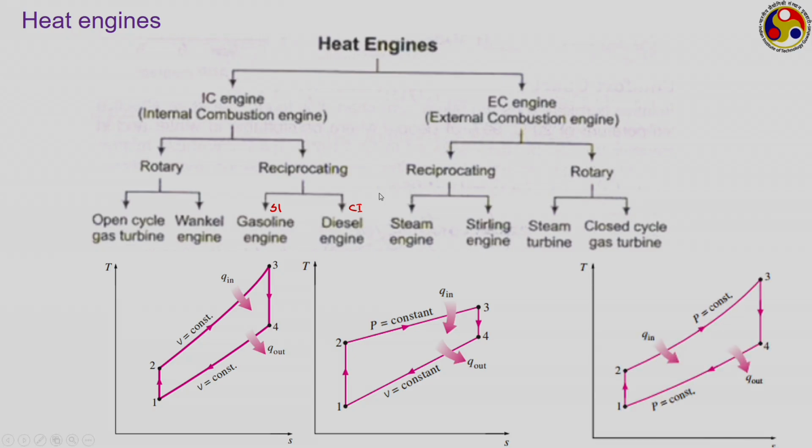In the previous week we discussed this particular cycle. Just look at it, I am sure you will be able to identify it. Here we have two constant pressure processes and two isentropic processes, both heat rejection and heat addition are at constant pressure, and therefore, this is the Brayton cycle, which is the ideal cycle for both open cycle type gas turbine and closed cycle type gas turbine.